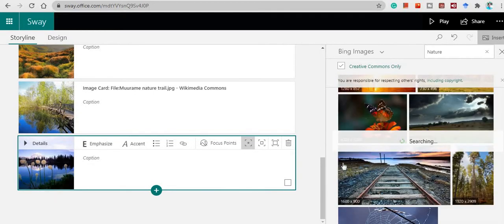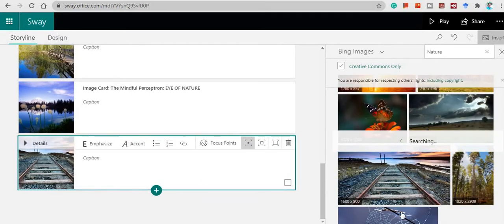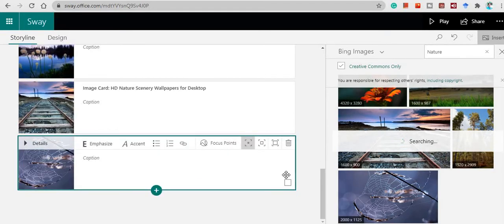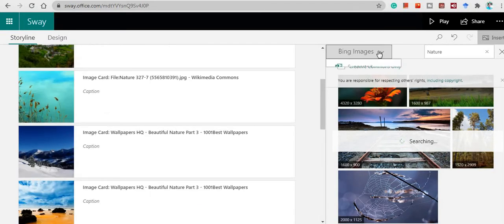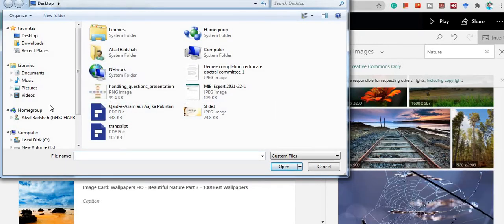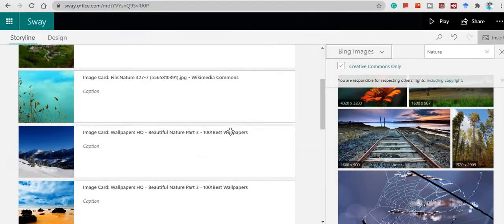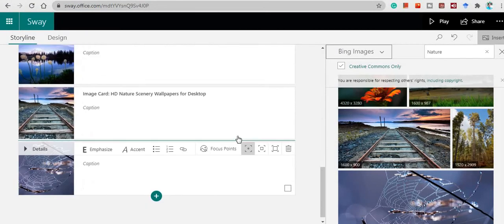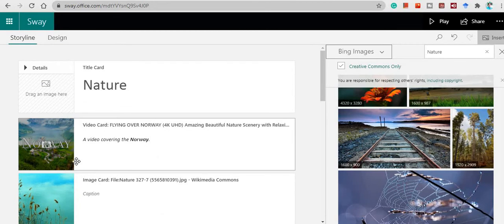You will need to describe every figure according to your Sway. Similarly, if you want to upload something from your device, then you will click on my device. For example, this is populated and you can select anything from here. Okay, for example, we have selected some figures and some images and some videos too.